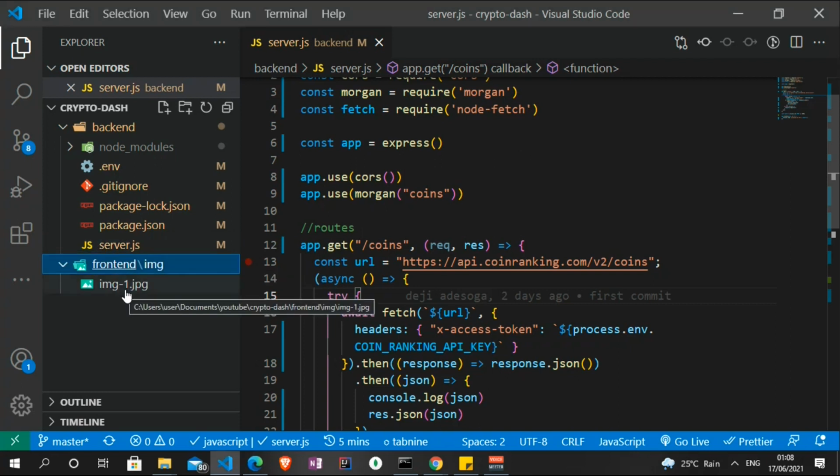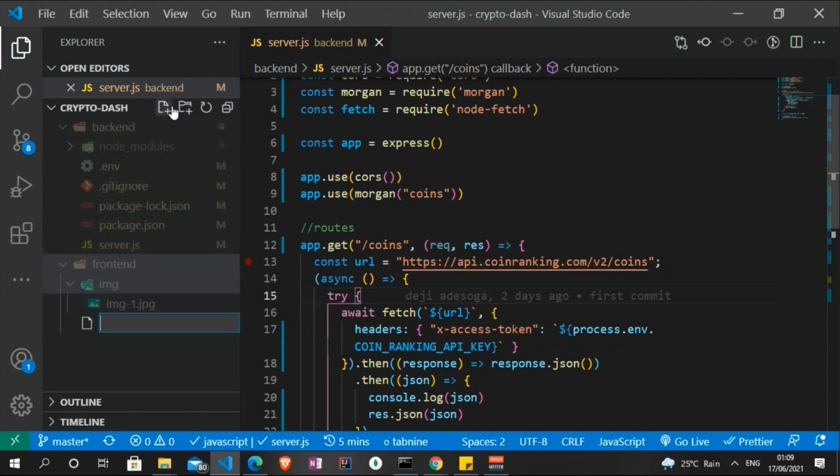So in the front end of this project, we have our front end folder over here, and if you notice, we have an image here. So this image, the link to this image, which I got from Pixabay, is going to be in the link to GitHub, which you can find in the description below. So after that, I think what we need to do now is to create the other files we need in this particular front end folder.